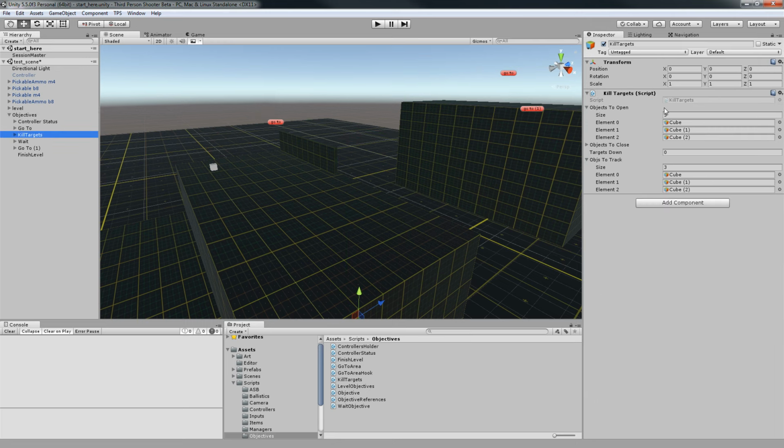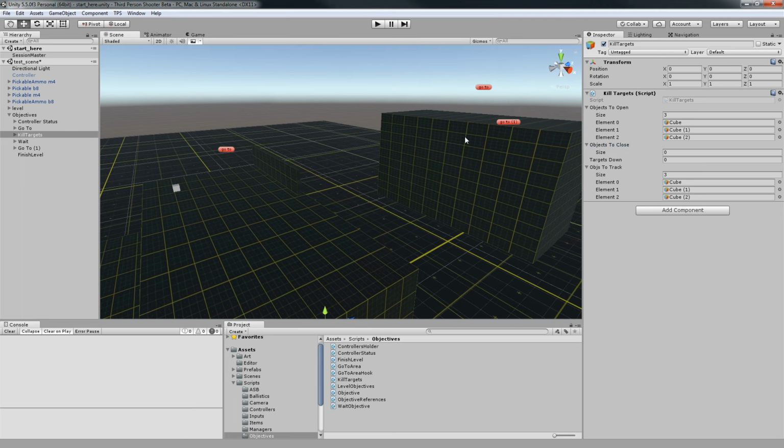Kill targets, another even simpler one, and you can see that I want to basically open the 3 cubes. Later when we add enemies and all that, we're going to change this a little. We're going to have an AI manager.